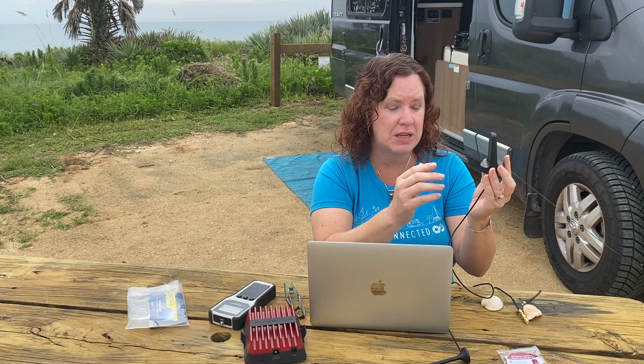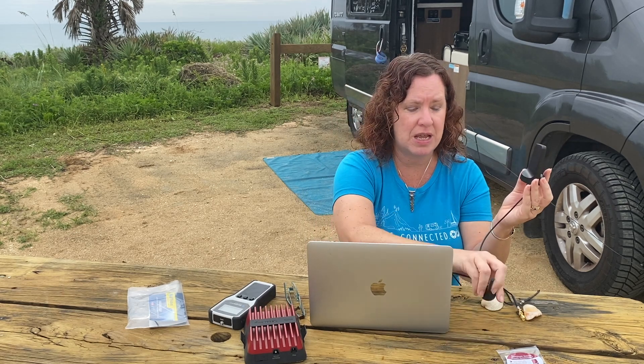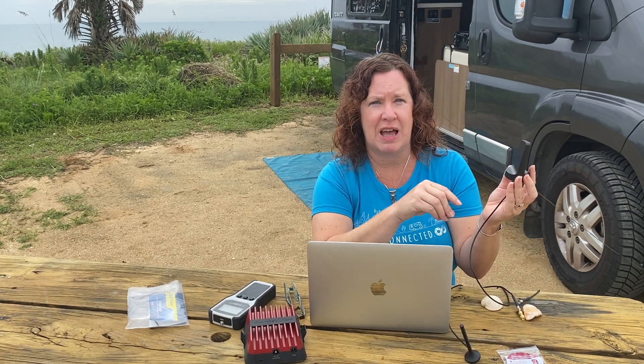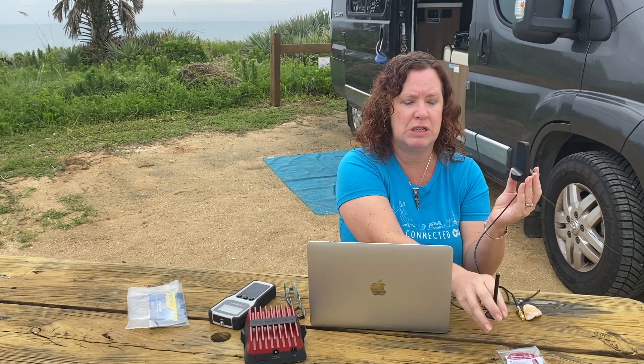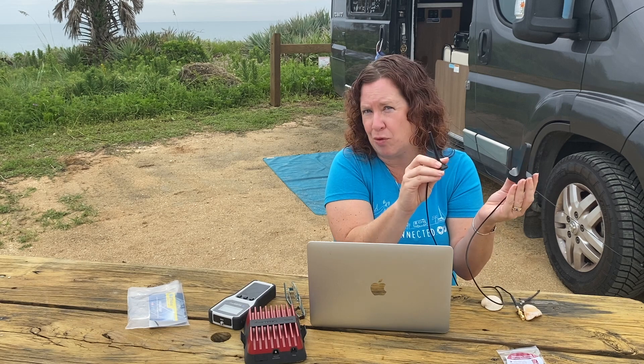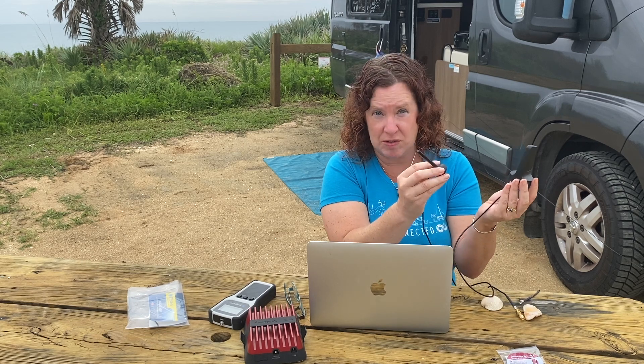This is not a downgrade. As to whether it's worth upgrading if you currently have the mag mount antenna, the jury is still out on whether it's worth the extra cost. This new antenna is $25, whereas the older style antennas used to sell for — you could find them on Amazon for under $15.